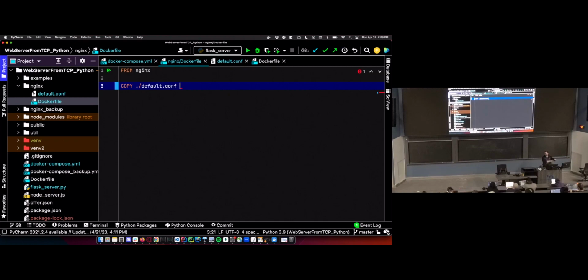And we have to copy this into a very specific location. We're going to start at the root. That leading slash is very important, like we talked about last time. We're going to start at the root, go to etc, nginx, conf.d. I'll double check that. I'm pretty sure it's conf.d.